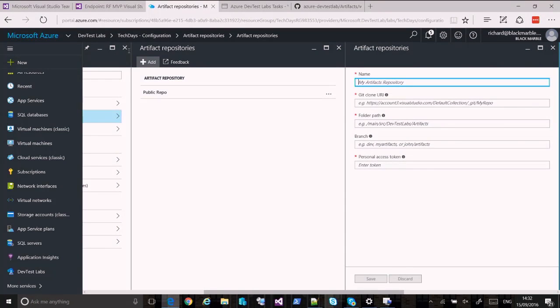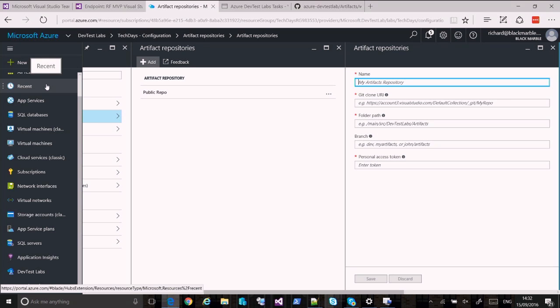So what that means is, if I wanted to follow the model where I build something and then deploy it, maybe the output of my build is to push into that Git repo, which makes the latest version of that available. And so that gives me the latest version of the artifact. So the example is, say you're writing a desktop product that you wish to install, a word processor, let's say. You could build that product, package it up, and make sure the package arrives into the Git repo, suitably packaged to be an artifact. And then you could have the latest version of that artifact being picked up by your formula.